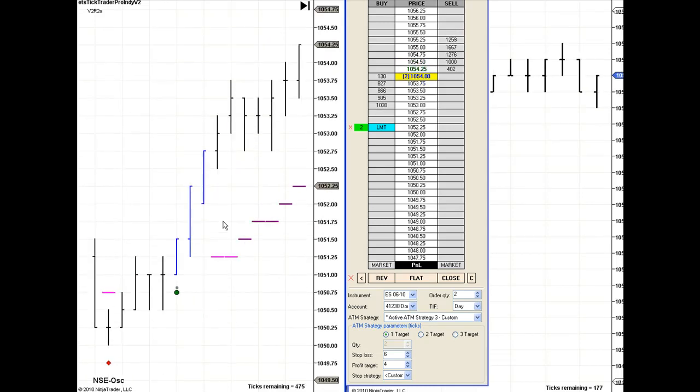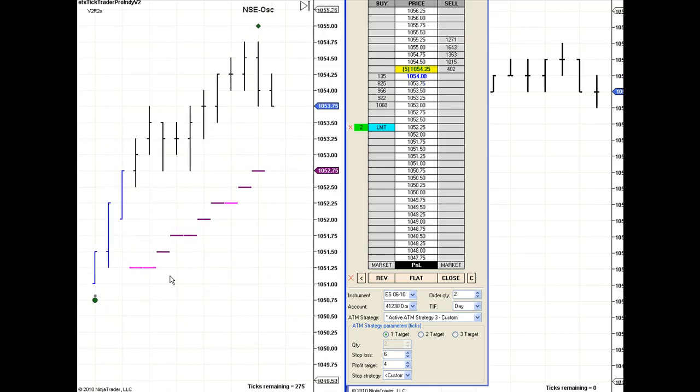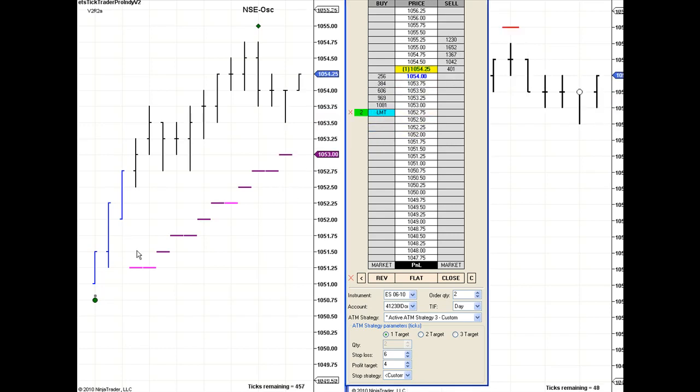Or if we had an EET short, we would have made some money on it, but we never did get the signal, and we got the NSC. Although that was a winning trade, that's what you have to realize: we're following rules. Sometimes the rules will keep you from a winning trade. This was a winning trade. Let me move my entry here to 52.75. This was a winning trade all day long, but it was an avoided trade.